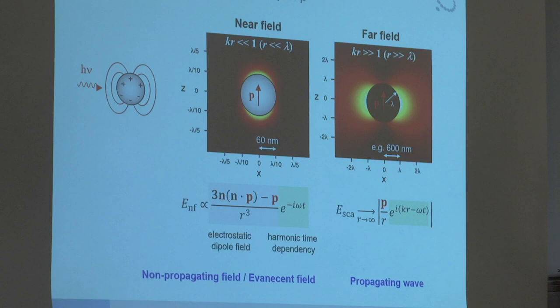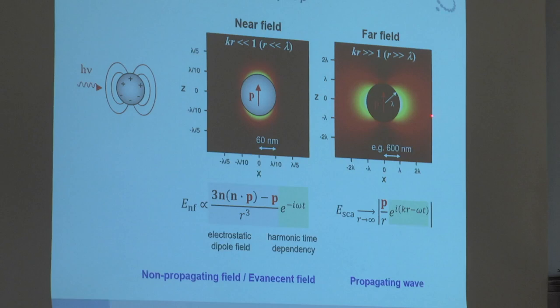If we take this Hertzian dipole equation and look far away, note the scale here is different. We are on a sub-lambda scale here, and here on a scale that is much larger than lambda. What we calculate here is the far field limit, where the radius at which we evaluate the fields is larger than lambda. This black circle here is not the particle. It's just blacked out because we would have a divergence, since the electrostatic field diverges at zero. So that's the near field, and that's the far field. We already see that the two fields are rotated against each other by 90 degrees. The near fields are oriented along the pole of the dipole, and the far fields are perpendicular. While the near field is maximum in the longitudinal direction of the dipole, the scattering goes perpendicular to the dipole. But this is just basic physics.